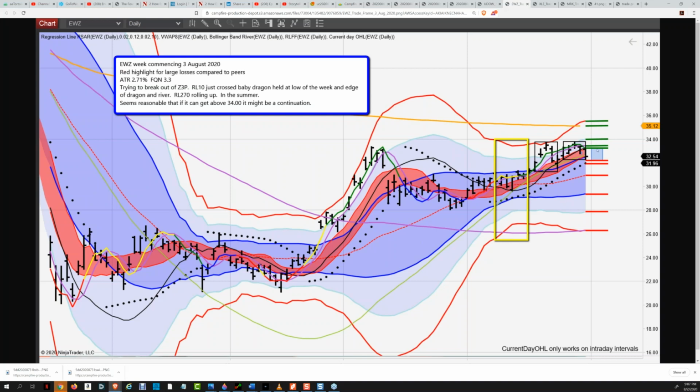But if it does hold here, you only know that if it gets out of the dragon to the upside, and then you would think this has now cleared the previous hump of the RL10, and then here's the upside back to the long-term fair value. I would think that there would have to be strength in the S&P too for this really to get that far. But I like that she's got this in both directions. This would be a natural, normal place for it to hold support. The last time it did that was back here in the yellow box, and it turned in a move from 30 to 34. So if it can hold here, you would see this as a continuation play.